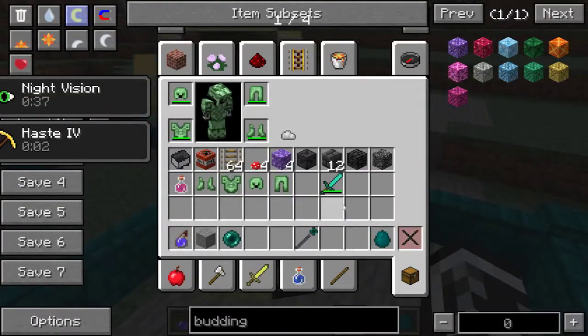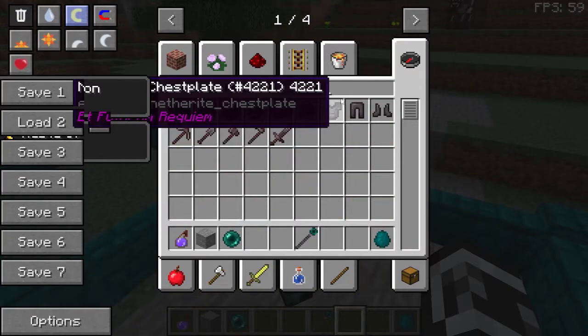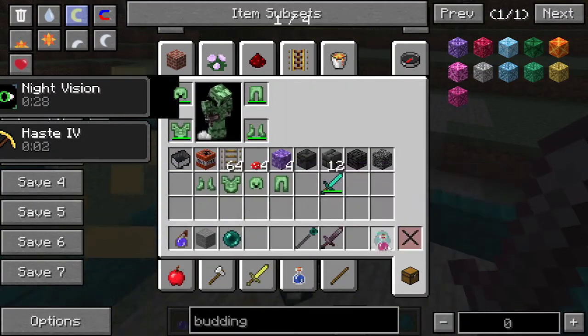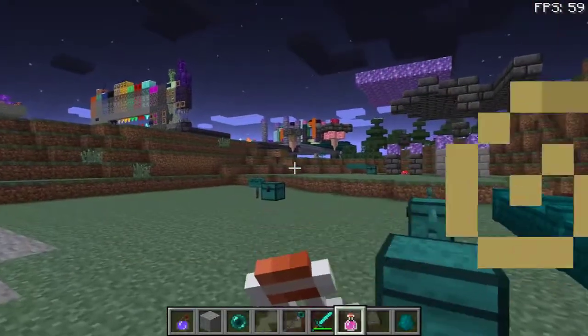So this guy's real tough. So let me get another sword, and a strength potion. Oops. Well, I guess I'll show you how strong he actually is.